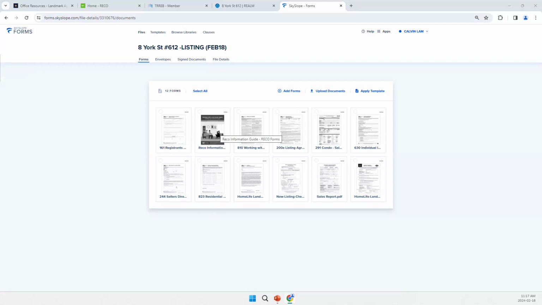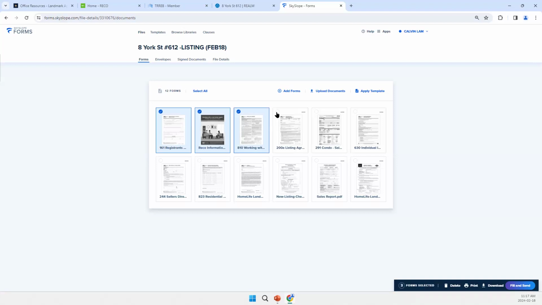Now you can sign this form. So let's do it now. We can look at the form details, right? So maybe this one will be done at the end because it's for the offer, right? So this is for the listing, A1 and 200A. Okay, now we're gonna do the filling part.